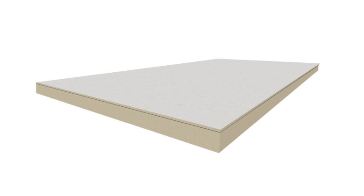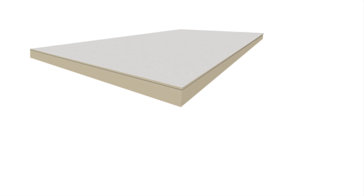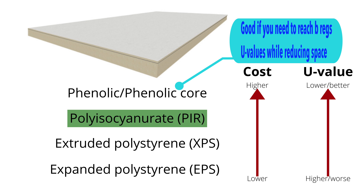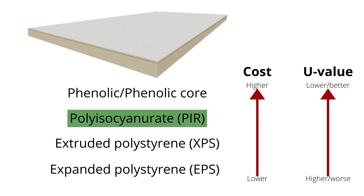So that leaves us with insulated plasterboard, which has no timber, no thermal bridging, and tends to be thinner than the other two options. You can get different types of insulation stuck to the plasterboard — for me the sweet spot is PIR: very good performance for an okay price. Phenolic or no-filler-core insulation gives a bit more performance but for a lot more price, and on the other end polystyrene doesn't really move the needle enough to make it worthwhile. The other way to affect performance is to increase the depth of the insulation, which is a balance of cost, space lost, and U-value.